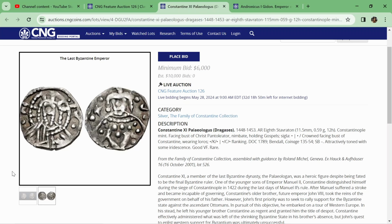What's sort of interesting is that the Empire of Trebizond continued on for another 30 or so years after the fall, till 1461, I want to say. So just under a decade. But their final emperor issued coins, and you can buy them, I think, for very cheap prices. Or maybe not the final one, but you can get some pretty light coinage cheap.